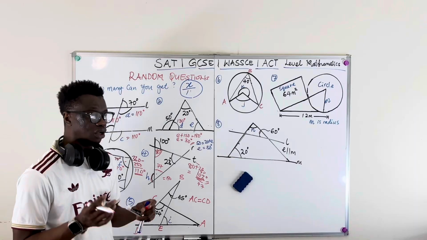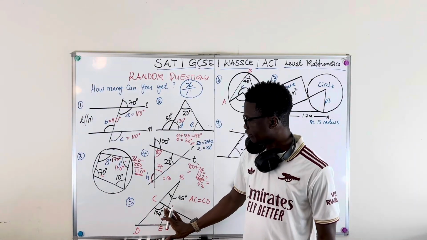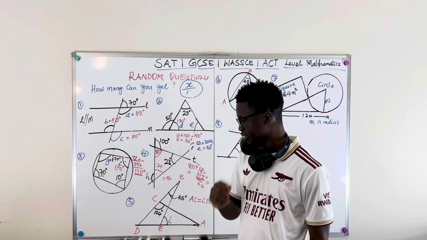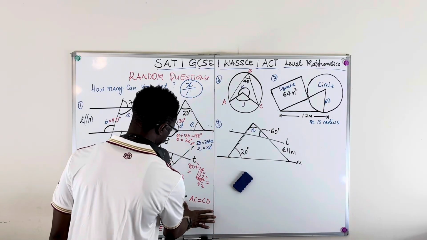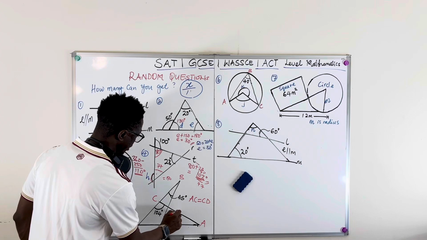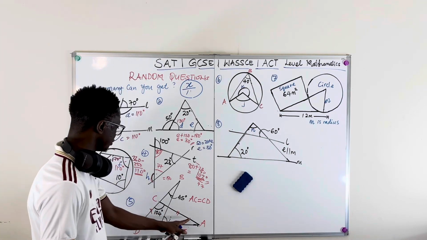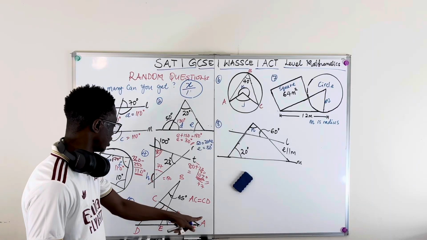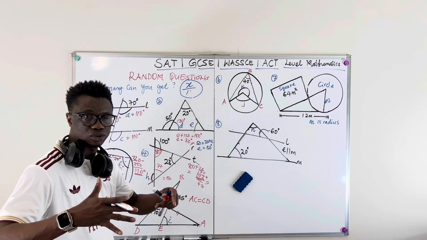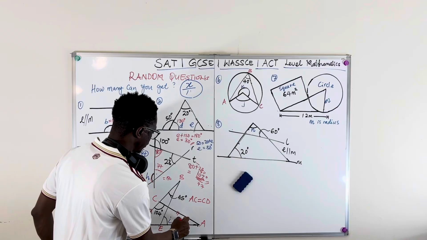Now we are into question 5. I have solved this question as well, but let's look at it again. There is a catch here. It says AC is equal to CD. So AC here is the same as this. If you know these are the same, this is now a triangle, and two of the angles are the same. This is now an isosceles triangle, where two of the lengths are the same.